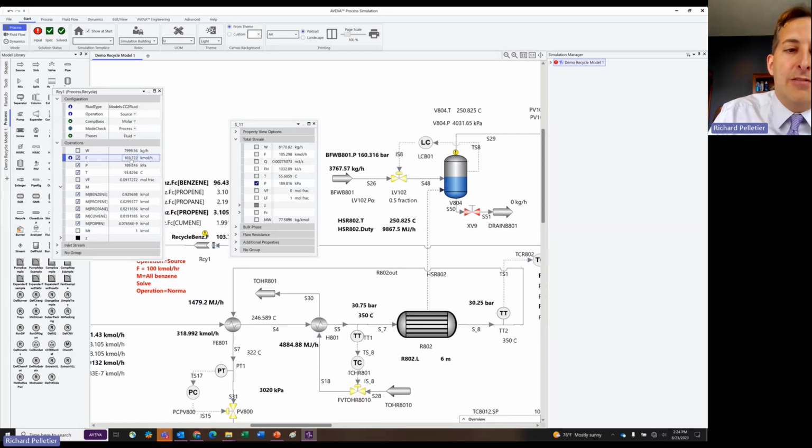And if we did that again, we set this to 110 and it comes back with 120 here. Now we have a 10 kilomole per hour difference. It's getting larger. That means you're working yourself away from the solution. And this change that you keep making, that alone is not going to fix it. So something else is happening here that you need to better understand to fix the behavior within the recycle.